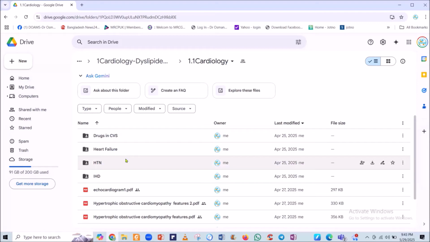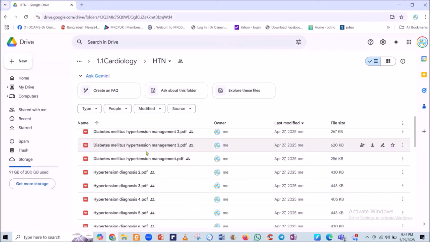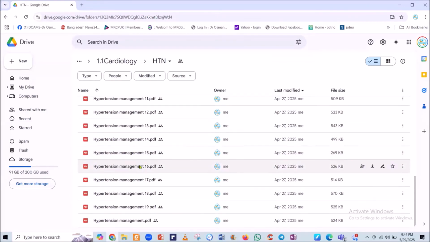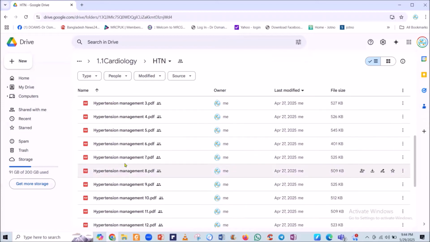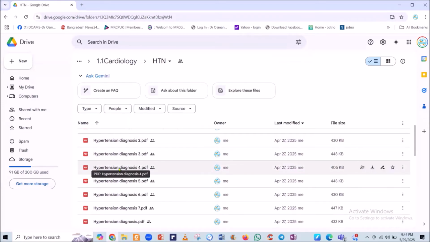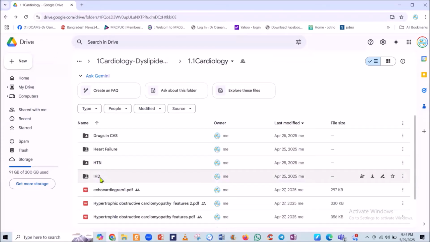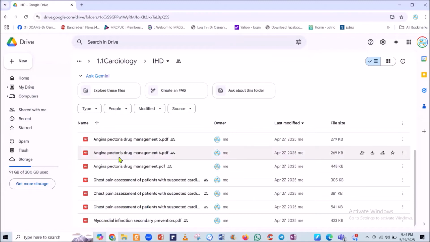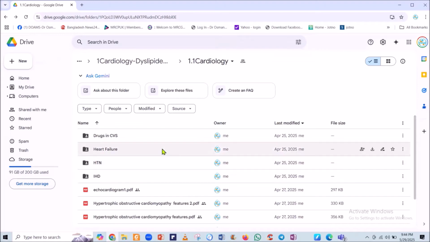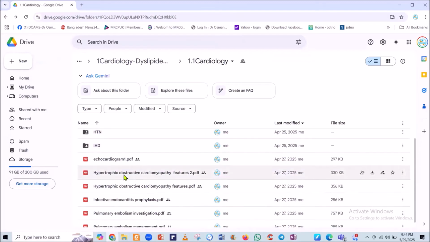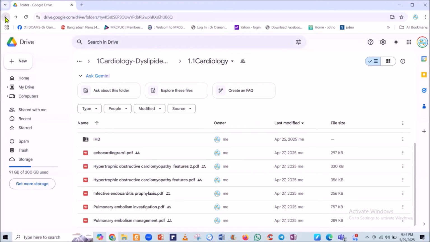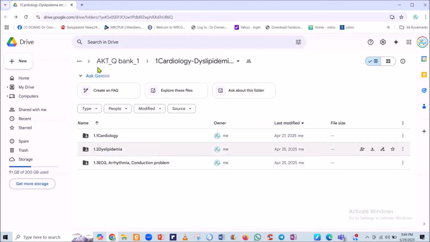This grouping, why is grouping important? For example, you are learning hypertension. So if you click there, hypertension, all of the types of hypertension you will need to know, almost everything is within a single folder. So I'm going back. If you want to know ischemic heart disease, click there, then acute coronary syndrome, angina, chest pain. Sorry to claim it from our side, but I think you will agree with this. These are grouped together in this way. A very fantastic grouping.